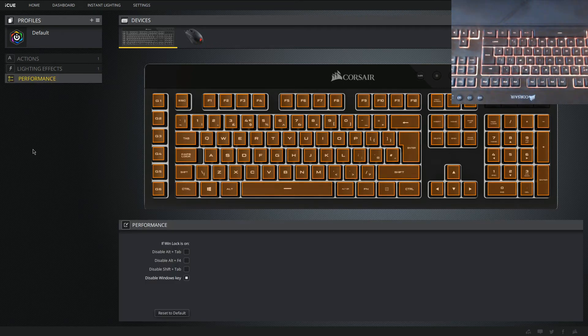People want to know about the performance tab and whether we still have that functionality with the workaround — yes, we do. We've got Winlock keys, a little padlock. When you press it, an LED light comes on to say that feature is enabled. In the performance part, if Winlock is on, you can disable the Windows key, disable Alt and Tab — you can have one, all, or none of them. Why would you want to disable the Windows key? Let's say I'm playing Battlefield 5 — the control key is crouch, Alt enables the mic, and between those two is the Windows key. If I accidentally press that in-game it can take me out of the game and get me killed. So we can push that padlock and lock that key off. We've still got that functionality with the workaround.